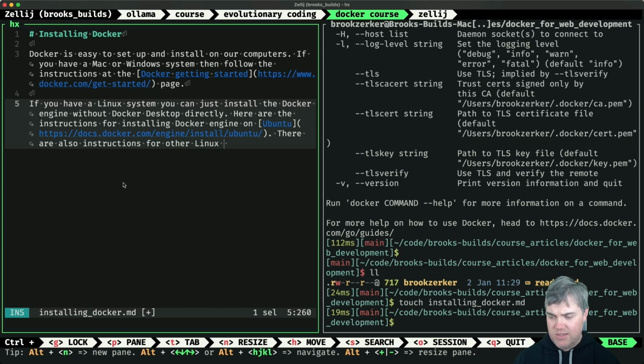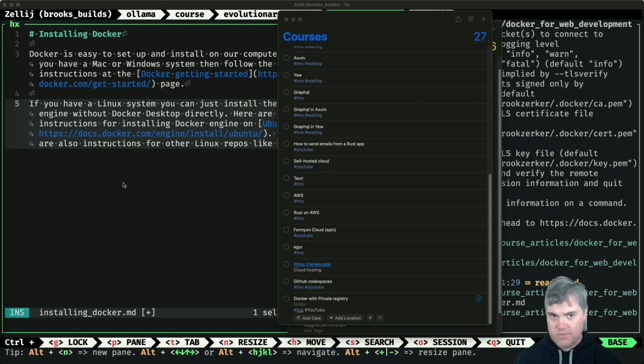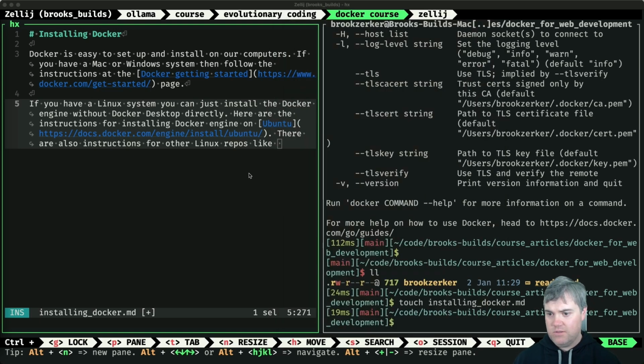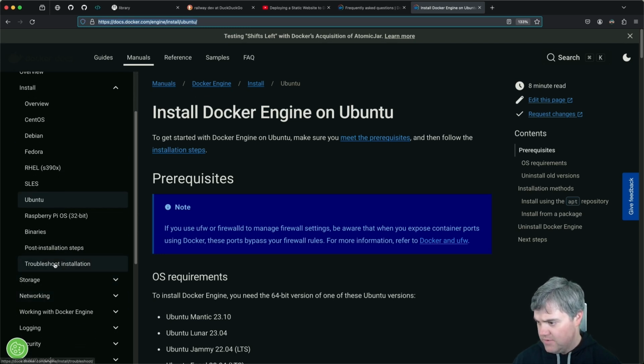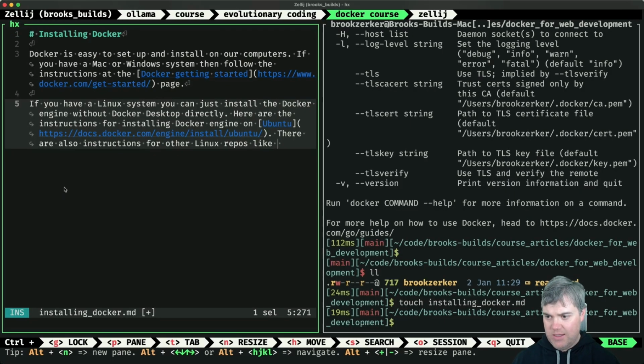Like Fedora, Red Hat. Those are the biggest ones. Debian is based on it, but Ubuntu, Fedora, CentOS and Red Hat. Huh, they don't even have Arch. Debian and Red Hat.